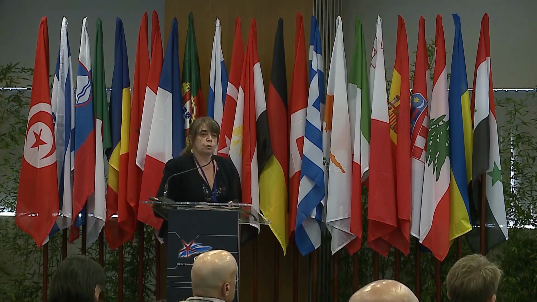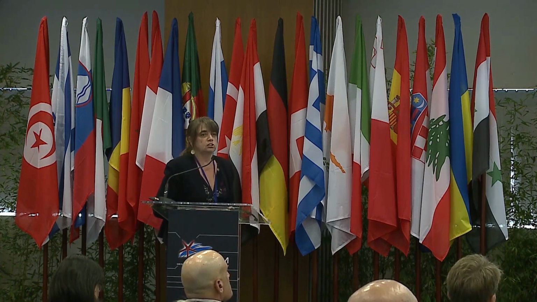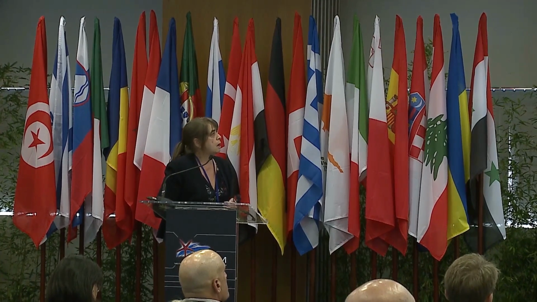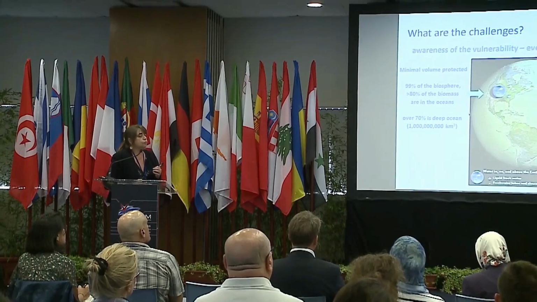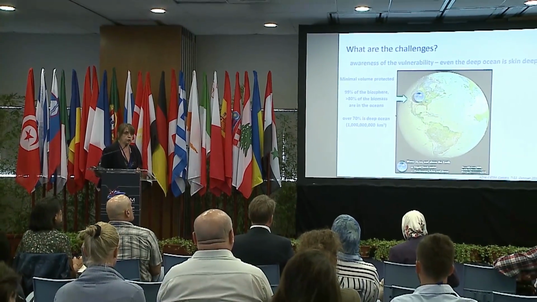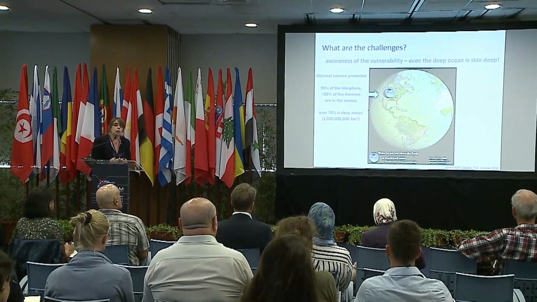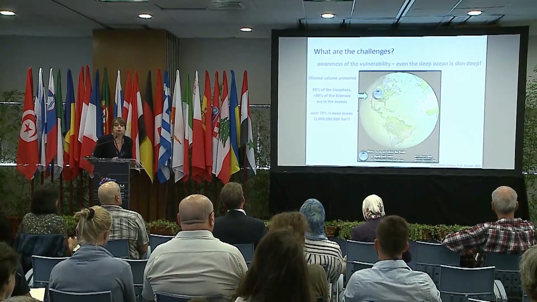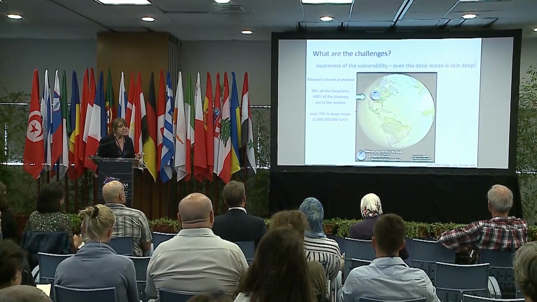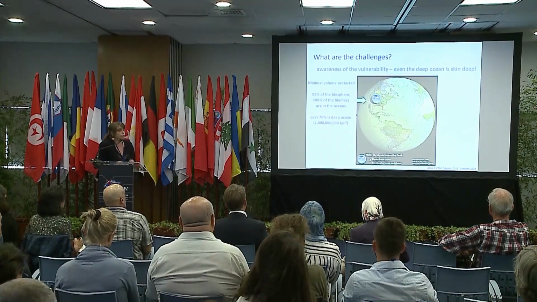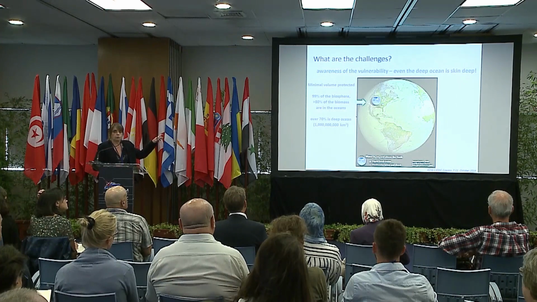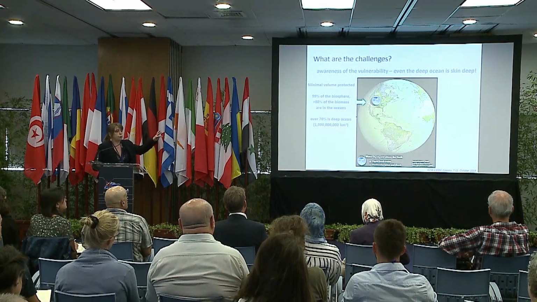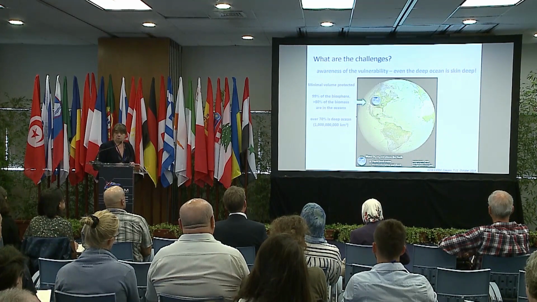Maybe one of the most important challenges is to show or make people aware of the vulnerability of the deep oceans. Because we call Earth the blue planet, the ocean planet. But in fact, when we put all the water together, it's only a small bubble on the top of the Earth. If we remove all water and put it in a sphere, it's very little.